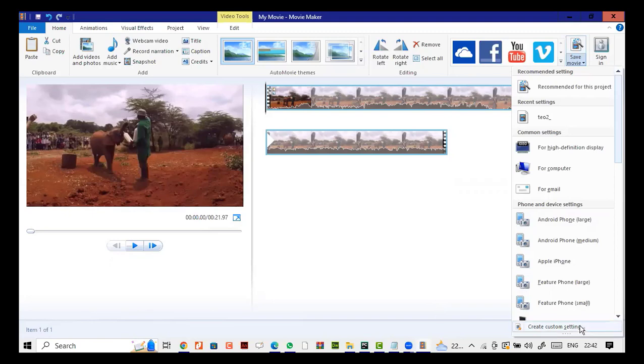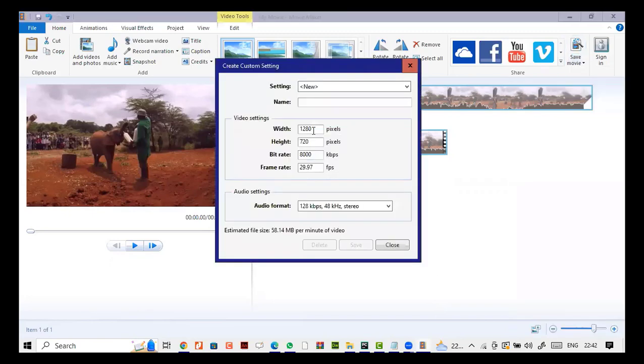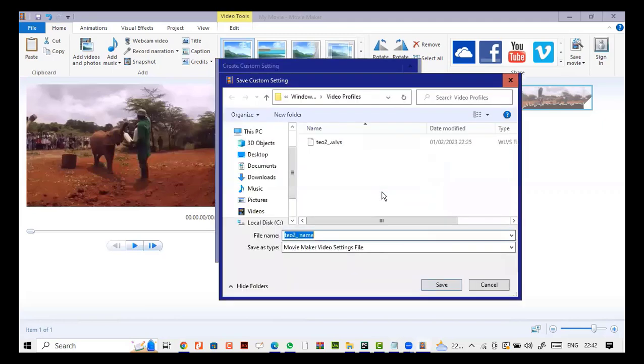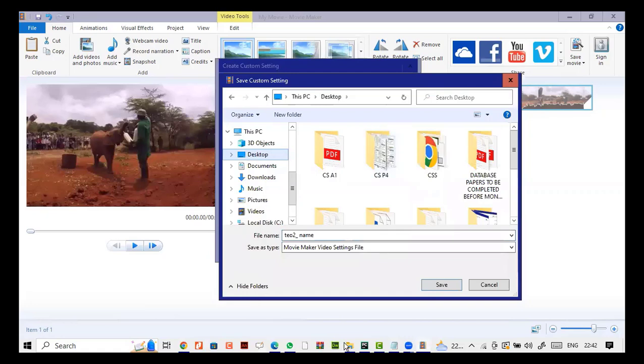Yes, sir. Okay, so I'll click on this and you see this, right? So it is this. I can actually name it TEO, and you can simply type the name, right? And I'll just save it. So I have to save it in the exact path. So let me just copy the path. This is the path.